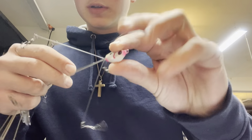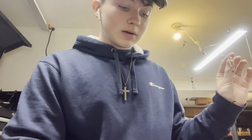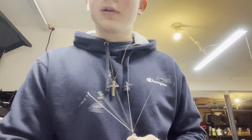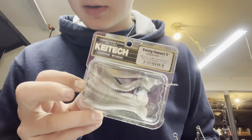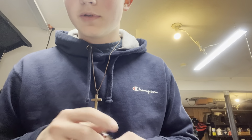But you just want to vary, because you can do one of these if you want to finesse more. If you want to do one without a lot of flash, maybe you have clear water or whatever it might be, maybe more pressured fish, you might want to use smaller lures. And so this is a 3-inch Keitech. Keitechs have a very tight wiggle, which would be really good for the winter.